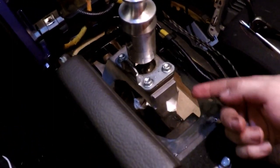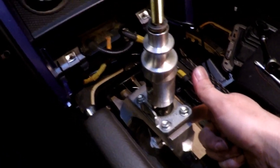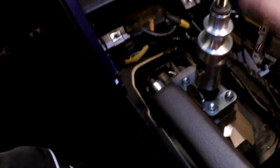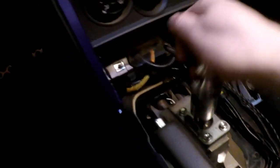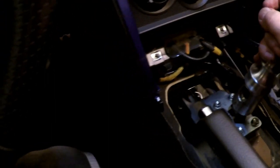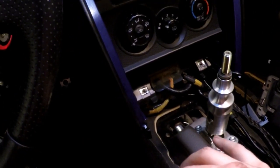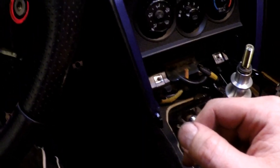The more difficult part was actually getting the rod into the bottom of the shifter, but for the OEM shifter, I don't think it'll be quite as difficult. And I had to readjust my reverse lockout, so make sure that you readjust yours as well, so you can still shift smooth between gears. And I've already put it in all the gears, and everything feels okay. And I just reconnected the battery, so before I put anything else together, I'm going to get the keys, cross my fingers, and start it up.